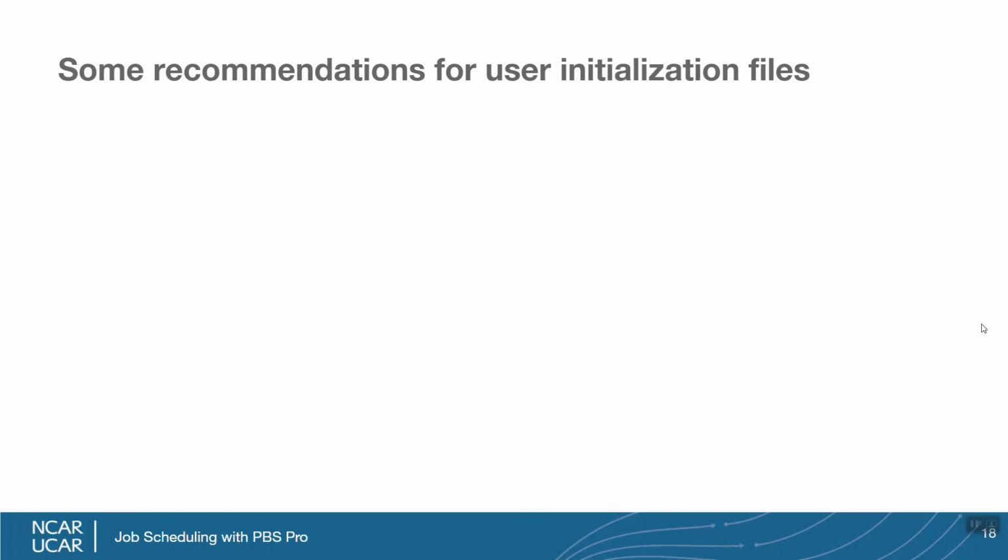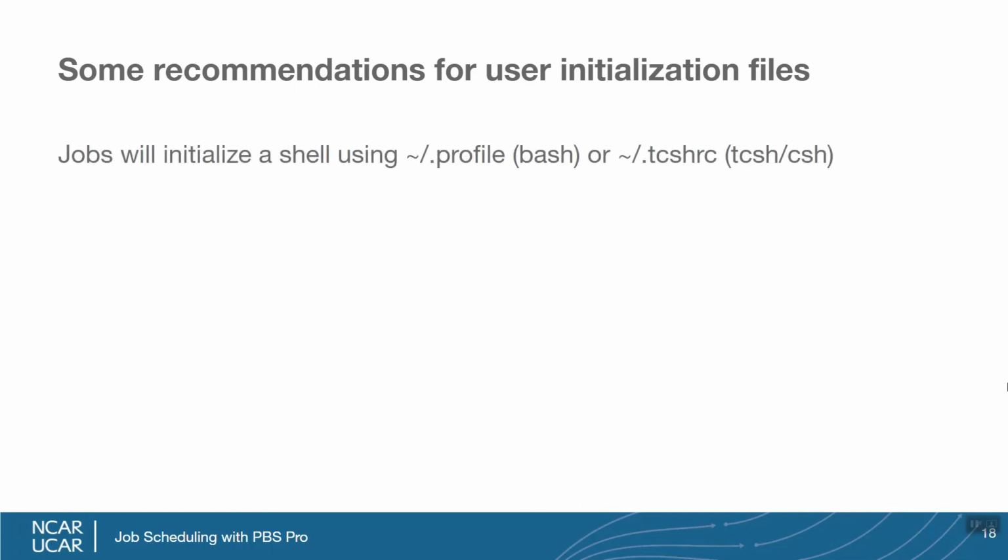So I just want to give some recommendations now for user initialization files. I talked a little bit about these earlier. Jobs will initialize a shell using your .profile file if you're a bash user, or your .tcshrc file if you're a C shell user. This is something we may tweak at some point down the line, but this is how it currently works.